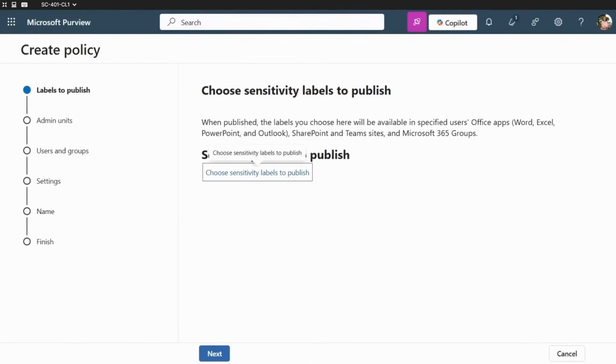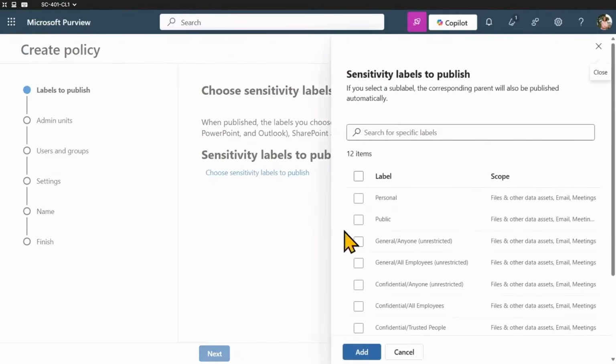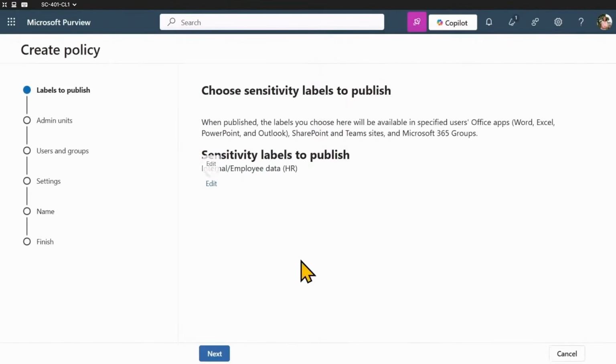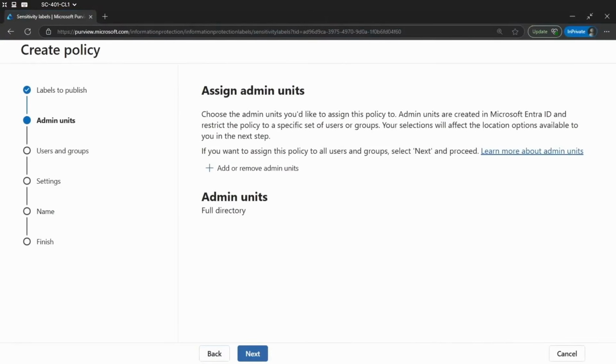So when we hit Publish Label, we'll be able to select what sensitivity label we wish to actually present to users. Of course, admin units are still available if we only want to present this to a portion of the business, and we can instead achieve this by selecting certain users and groups if we want to instead. I selected the thing that I'm looking to target. In this case, it's our new employee data HR tag, and we'll just go through and we'll select Next. We'll skip past the admin units here, and then we'll jump straight across into some of our settings, because there is a couple of additional adjustments you can make as needed.